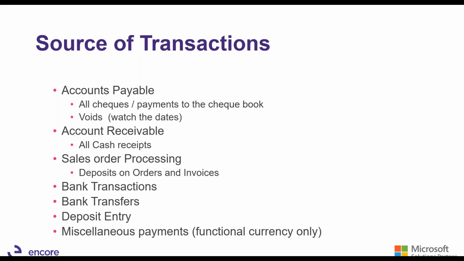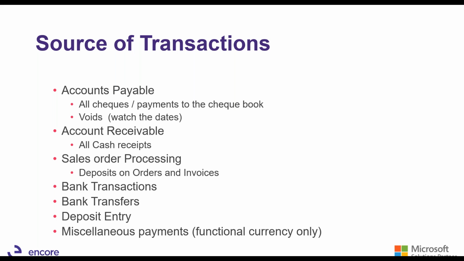All right, so the source of transactions. They come from all over GP, but primarily the number one place that most of the transactions come from is from the accounts payable and the accounts receivable. So accounts payable, all checks that are issued to a checkbook. That is off the transaction entry screen, a PO if you're doing a PO deposit, if you're doing a check run, a manual check or a check run, either one, it will automatically push them through to the checkbook so that you can mark them off.